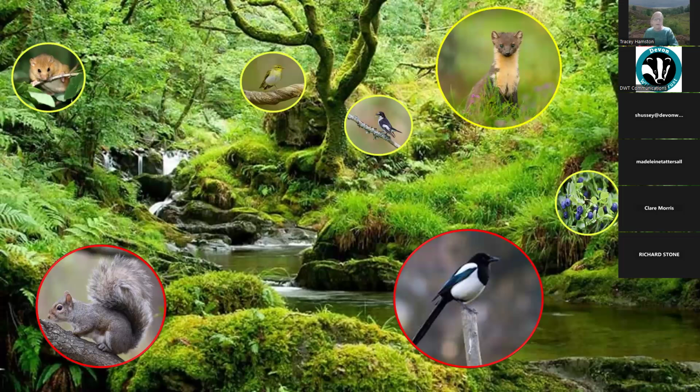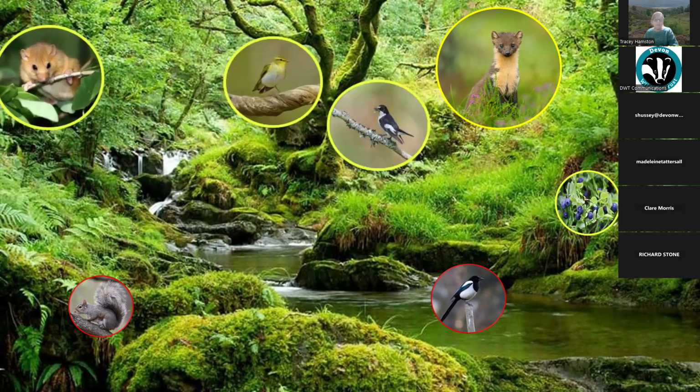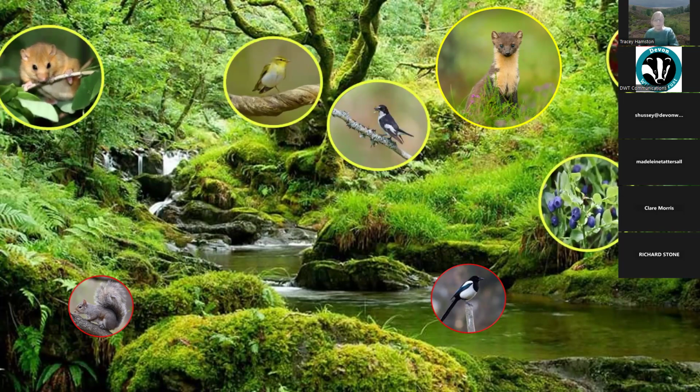So, by bringing back pine martens and putting that piece back in the puzzle, they're going to go for probably all of these things, to be fair, but because those common things are easier to get hold of, they provide a good meal, they're very common, then that's going to be where the pine marten is going to target its efforts. And that can actually have a really beneficial knock-on effect to some of the rarer species. It opens up opportunities for those, and also potentially enables more food to be available to some of those species, and also, as I mentioned, that really important seed dispersal element.